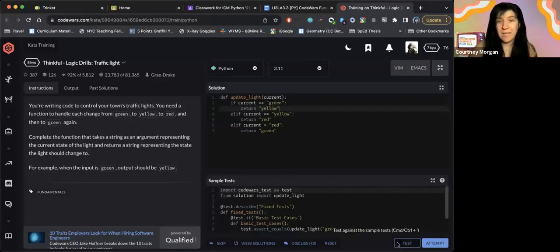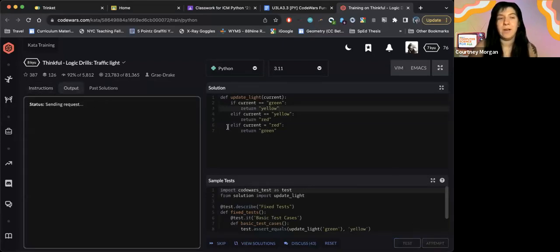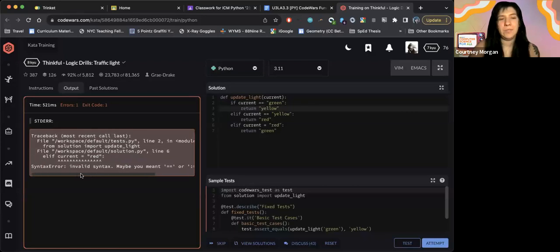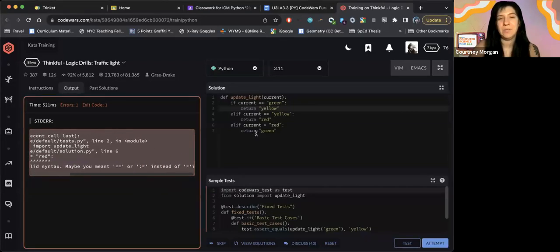Now let's give this a test with my typo of not having the double equal signs, which I know is an error. If I test this, you're going to see that it tells me it tried and it got an error and it immediately exited. You're also going to see that it gives me a hint about what that was. It shows me that this was my error line, and it tells me syntax error, invalid syntax. Maybe you meant, and then some examples. And I did mean that.